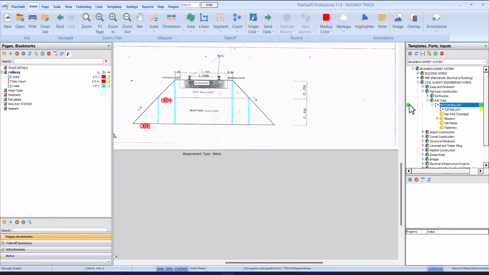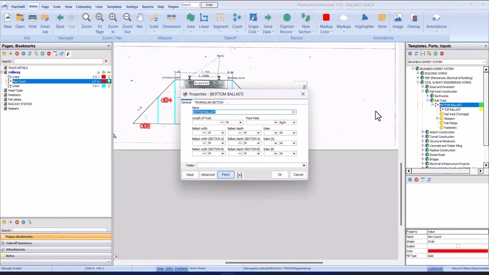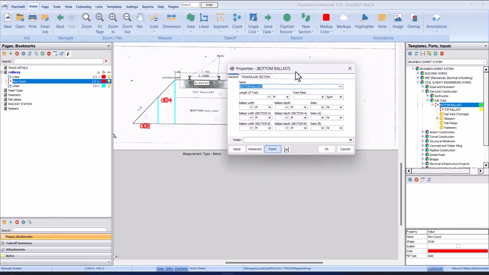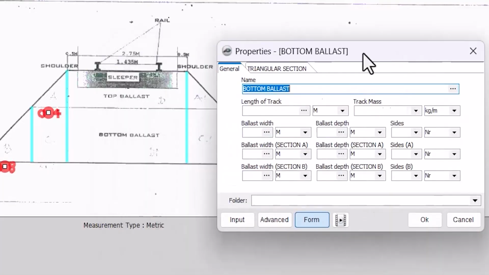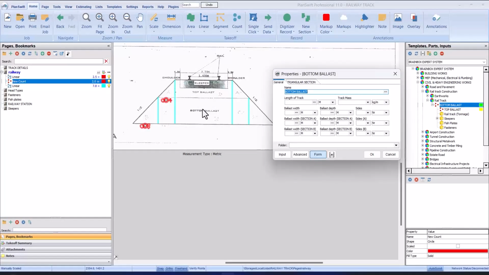So when you click on bottom ballast, you have this. You are going to specify the track and the length of track, the track mass, the ballast width, ballast depth and side, which is for this section, any section that you want to start with.